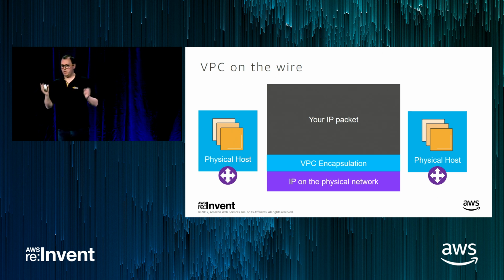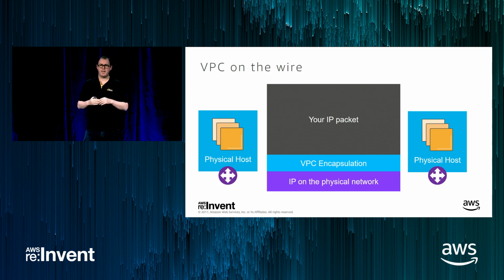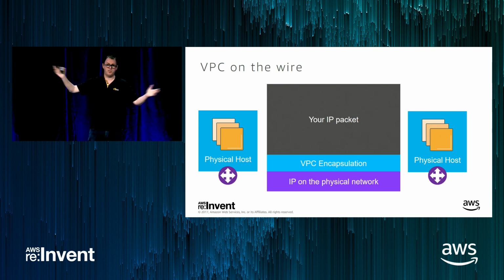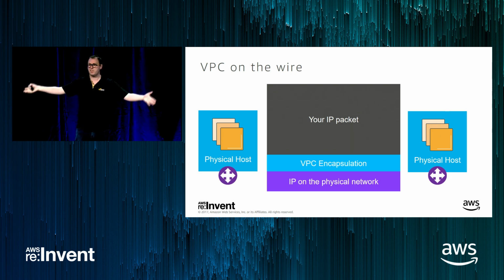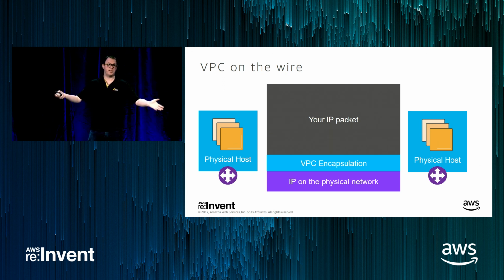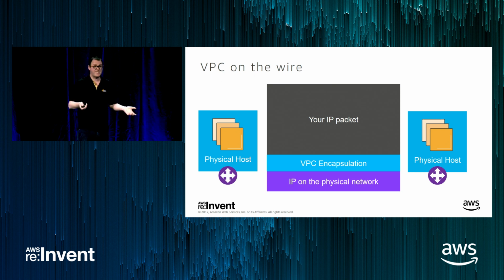If you're familiar with looking at tcpdump or digging into IP headers and all that stuff, that just looks normal. Okay, so this is for traffic between two instances, right? The two instances are on two physical hosts, and this is how they communicate. But we can send traffic elsewhere, right? We can send traffic off network. We can send traffic to the internet. We can send traffic to Direct Connect. We can send traffic to VPN and so on. And so how does that work?